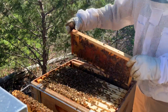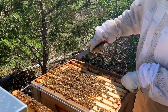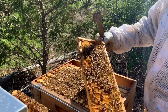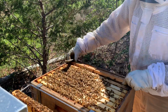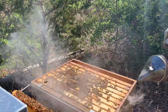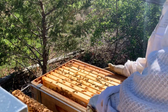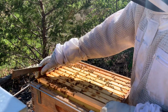So that's it. I'm just making sure they didn't make any queen cells or supersedure or emergency cells, because now that the queen is below the excluder, and that's just open, and that is nectar. Look at that. Look at the pollen in there too. Lots of bee bread. That's it for the top. I'm good. We've officially converted it back over. Now that it's been a week, there's not going to be any eggs in there for them to make a queen out of, emergency wise, anyways.